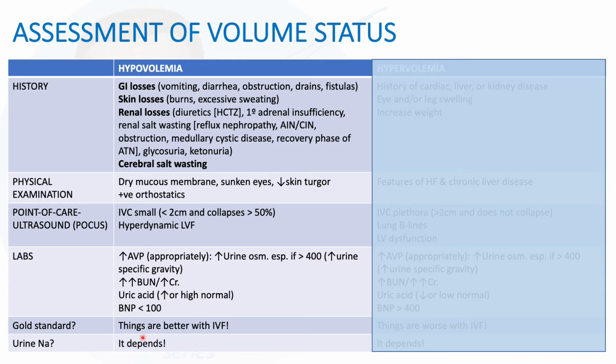And then, of course, the urine sodium can be variable. So if the patient is hypovolemic and they're taking thiazide diuretics or even loop diuretics, the urine sodium might be high because it's being secreted in the urine. But generally, if the patient is not taking diuretics and there is no renal salt wasting syndrome or cerebral salt wasting syndrome, because these could also cause an increase in the urine sodium. If there is no suspicion for that, then most of the other causes like GI losses, in this patient the urine sodium will be low, usually less than 20, and that could be helpful in the workup.